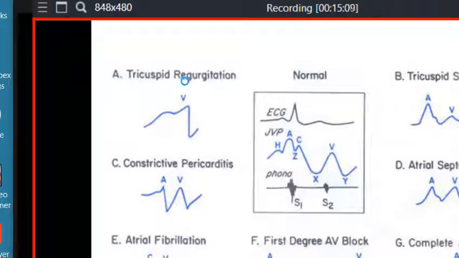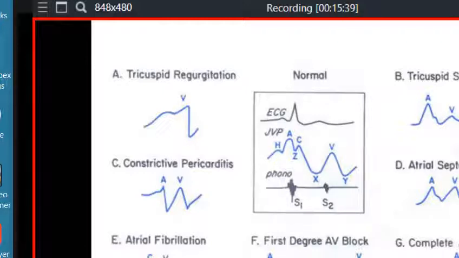Tricuspid regurgitation, you call this the systolic wave, which sort of corresponds with your carotid pulse. So there's a large jugular venous pulsation corresponding with the carotid pulse. And then in constrictive pericarditis, the JVP is elevated. You get rope-like veins, and you see the sharp descents rather than the ascents. In atrial fibrillation, you get irregular waveforms, especially if there is flutter, and then you get these descents again, just like in the tricuspid regurgitation.